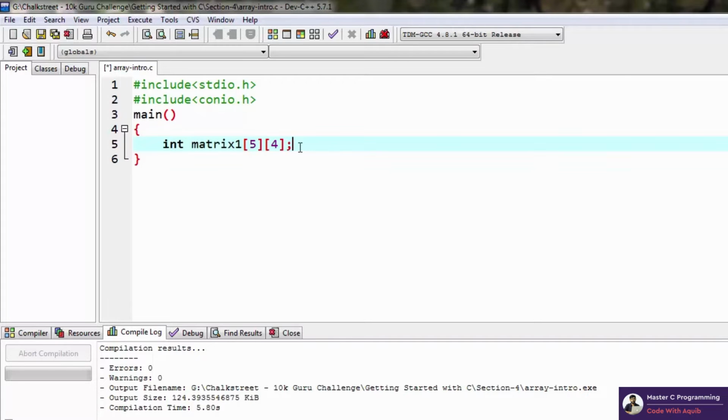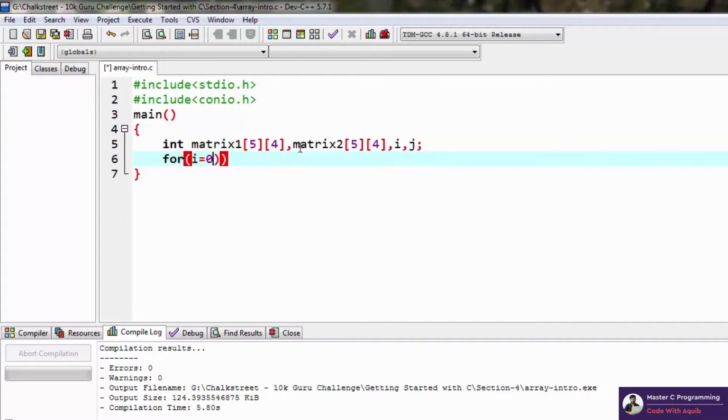So now let's do this. We'll read two matrices and we'll add them. So that's what we'll be doing in this one. So let's make another array here with another matrix. Now, as we know, the condition for adding two matrices is that the number of rows and columns should be equal, right? So we'll be needing two variables here because we are dealing with a two-dimensional array for the loop.